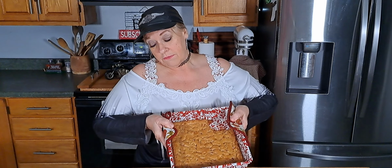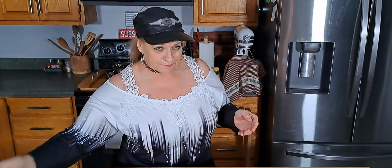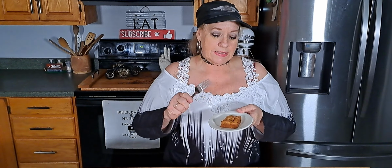You're only using 3/4 cup of flour, where the regular brownie mix would use 2.5 to 3 cups. So I think it would be good for a recipe for two if you want them thicker. Now, if you like them thin, that's perfect too. So here we are, we're going to try it. And it's still hot because, you know, that's what I do.